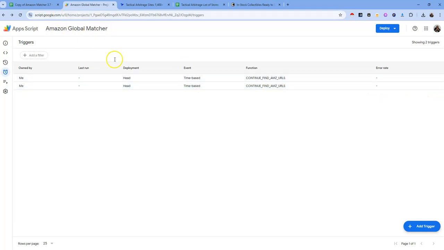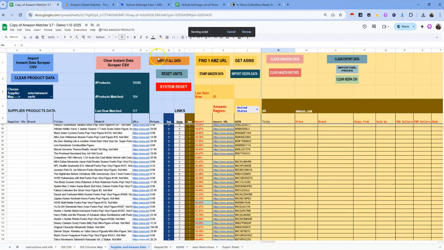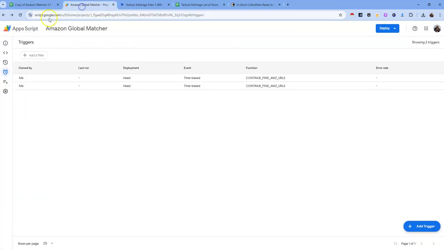Okay. So when you are done with a sheet completely at some point, you can simply go to find and stop finding. When you're completely done, meaning you've walked away, you've come back, and then you're done. So you click on stop, and when you come back here, you'll see that they're gone.